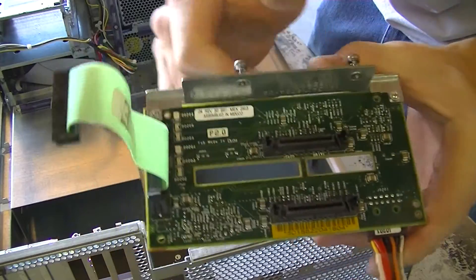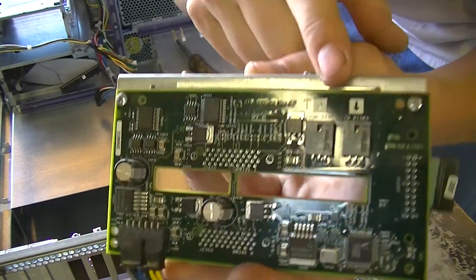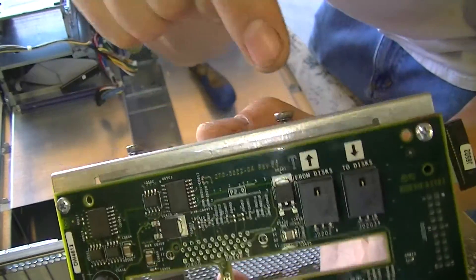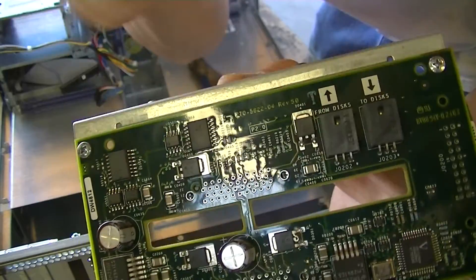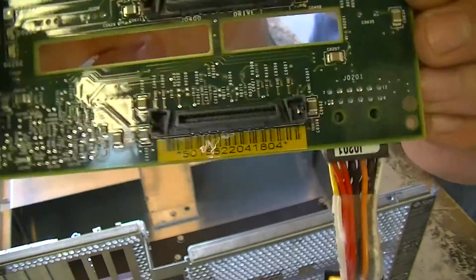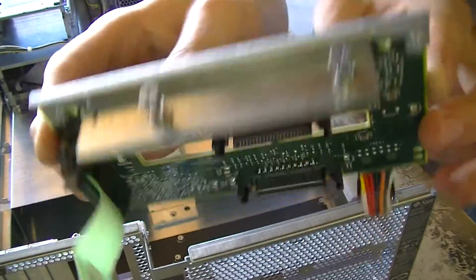Here's the disk backplane removed. We have our interface cable here and power in here. These are actually fiber channel ports — so if you had multiple controller cards in your PCI slots, you can actually tie them in here and use disk multi-pathing, meaning more than one controller works with the hard disk drives and you can actually double your disk throughput. Here's the front, with the obligatory fiber channel SCSI disk drive connectors that you see on hot swap fiber channel drives. That's pretty much it; there's not much else on here.